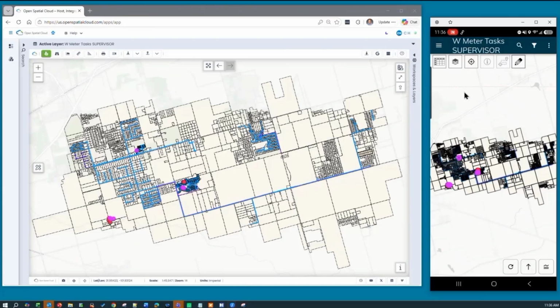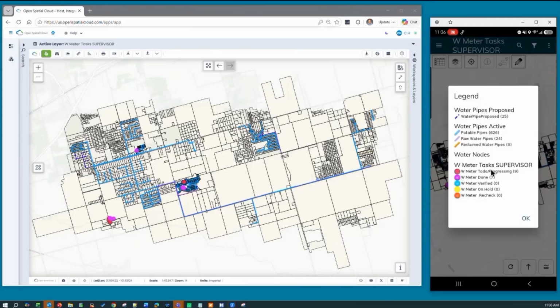At the bottom of the map, you'll find a set of icons. This one refreshes the map, pulling in the latest data. This next one resets your view back to north if you've been moving around and the map has rotated. At any point, you can open the legend, which shows everything set up to display for that workspace.